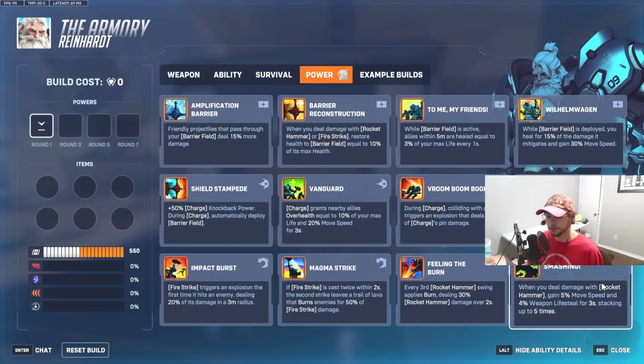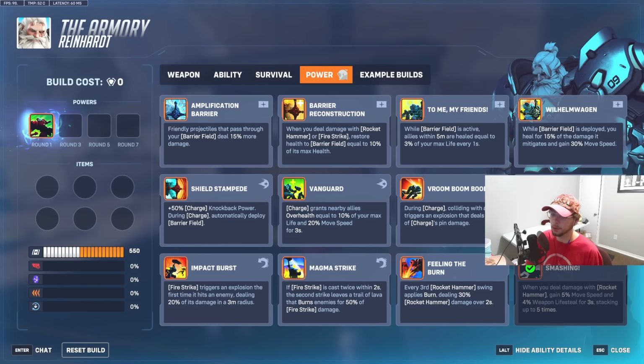First and foremost, our first power is always going to be Smashing. When you deal damage with Rocket Hammer, gain 5% move speed and 4% weapon lifesteal for 3 seconds, stacking up to 5 times. This is the core of the build, okay? This is what the build is all about.